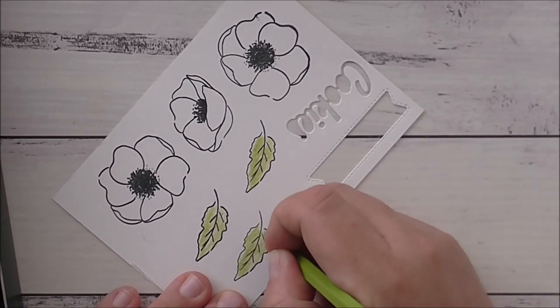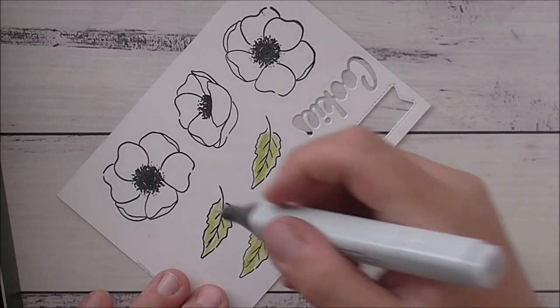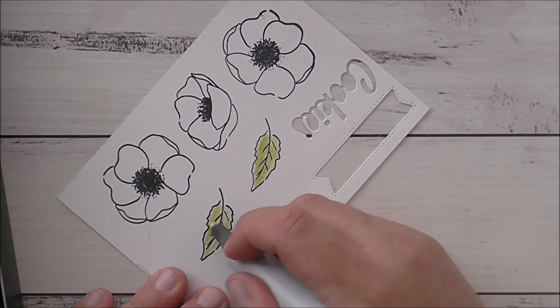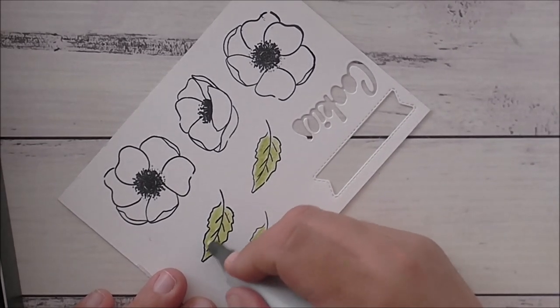So I'm just coloring in very roughly the image there with my base color. Then I'm going to bring out, oops, wrong tip, smaller tip here. Just make sure I don't have anything else on there. And I'll just smooth out the strokes. If you can see that, it smooths it out.